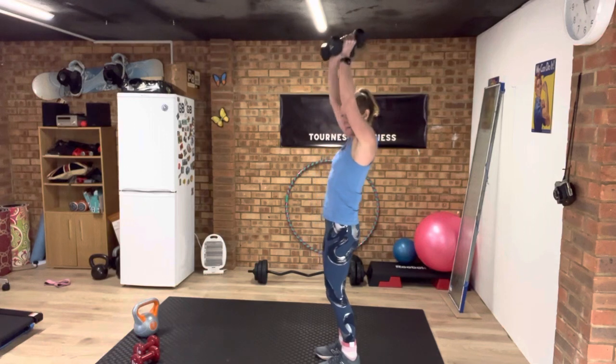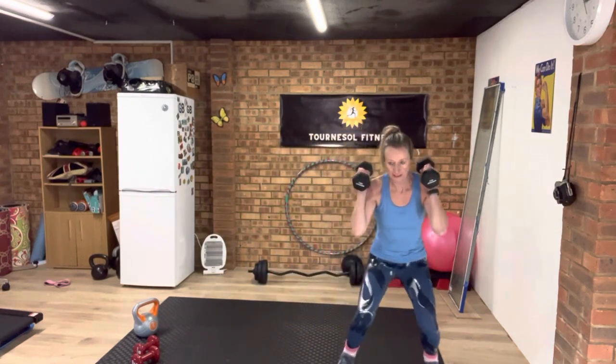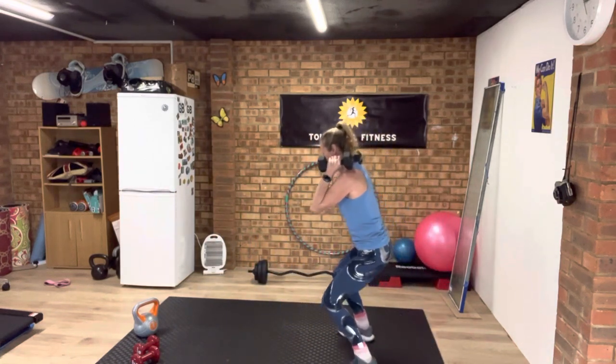Exercise seven. In four, three, two. Keep holding your weight, so you're just going to do a crab walk. So you're down low in a squat, you're just walking from side to side in that squat position.